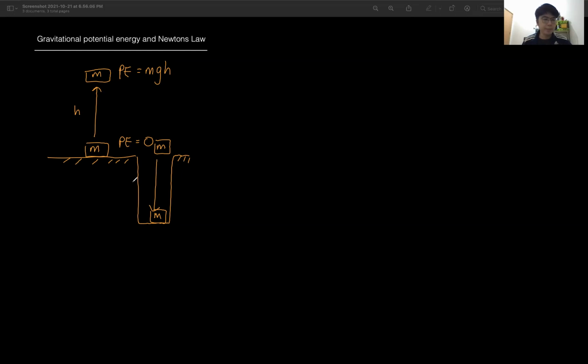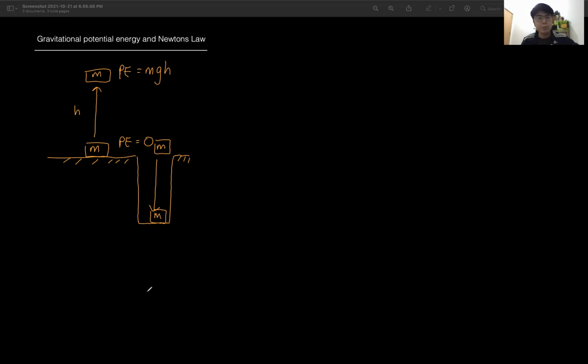Okay, now, where is the real 0 point? Where is the real 0 potential energy? If you just keep digging this hole until the center of the earth, if you let it fall to the center of the earth and it stops, that means at the center of the earth is where potential energy is 0. So as long as it is at a distance from the center of the earth, the object has potential energy. So the true zero point is at the center of the Earth. That is the first one.